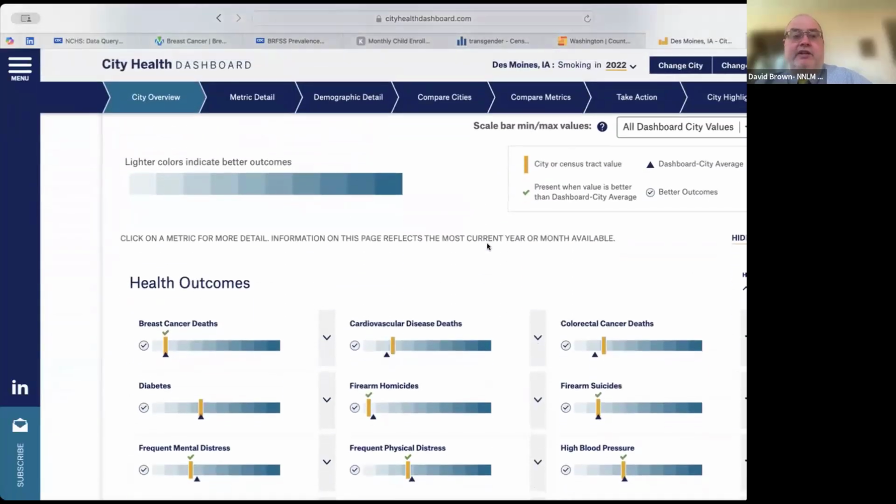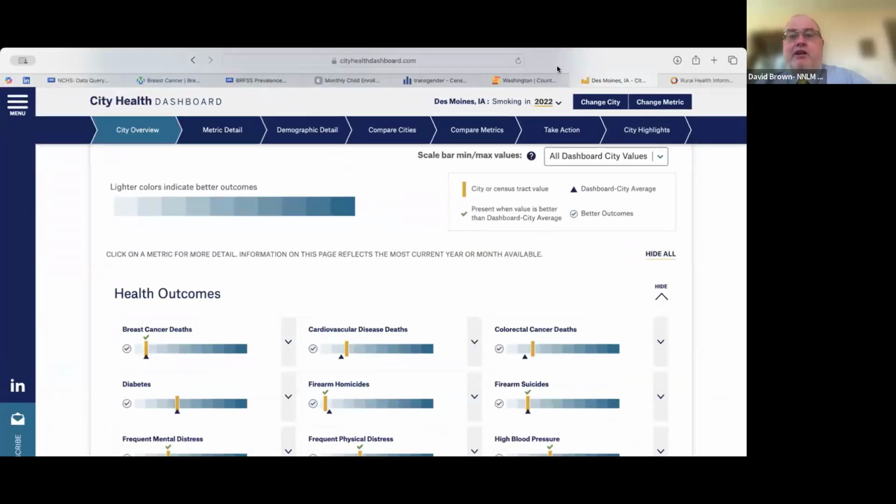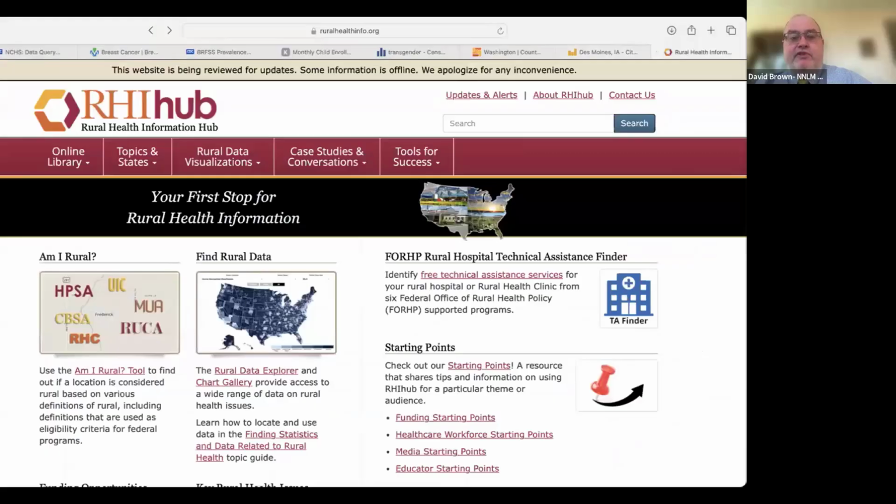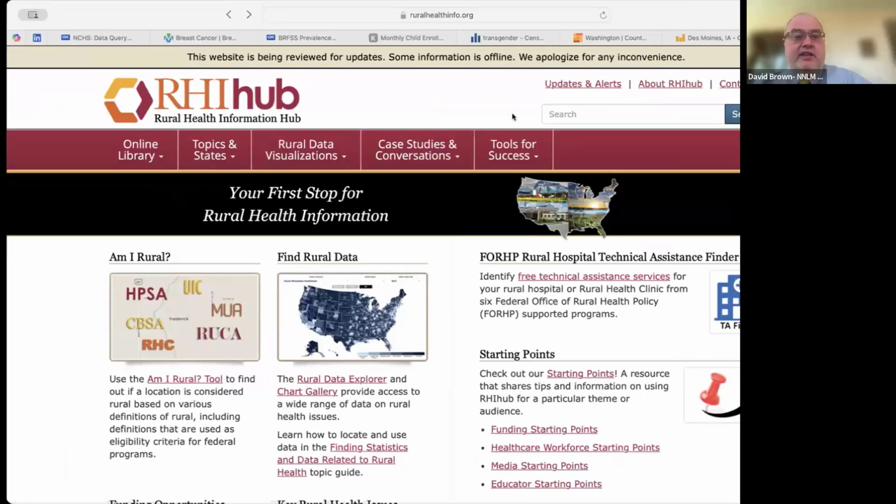Now, just as we know that there are urban centers, there are rural and frontier communities as well, which again is at least what Region 4 tends to serve. A few more ideas as we look at. So our Rural Health Information Hub is one of our preferred ideas specifically for our rural health information, and specifically here it is.